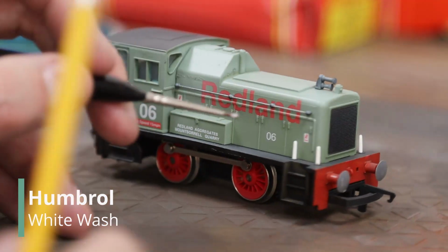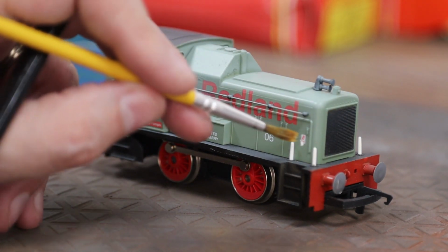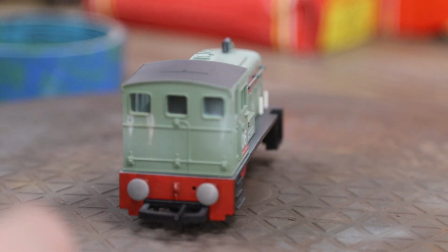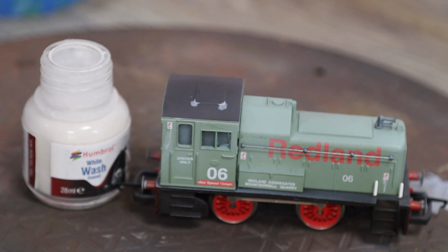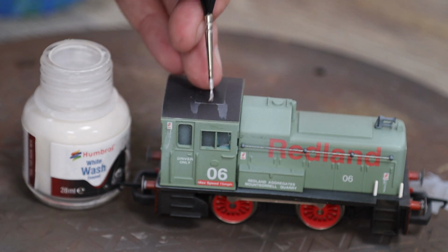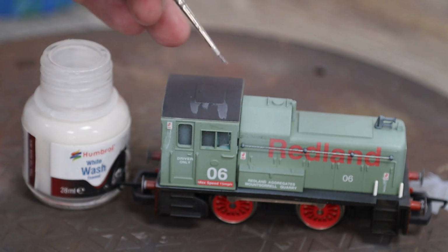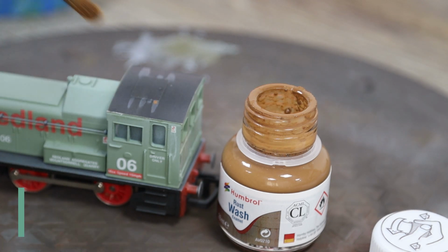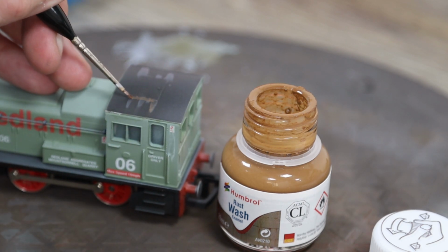Now looking at some pictures of other shunters, some of the white warning signs have actually run, the whites run off of that, so we just did a bit of that to simulate it. Some of the streaks are going to look a bit too obvious and over the top at the moment, but as we put different colours and further layers and washes on, they will blend in a bit better. Now the white runs are kind of simulating the rain. Some of the streaks from the rain, we're going to put some rust in as well, just using the Humbrol wash. I haven't used these many times before, so I'm really getting used to using these properly and getting a bit of a technique going. But as I say, it does blend in a bit better at the end.